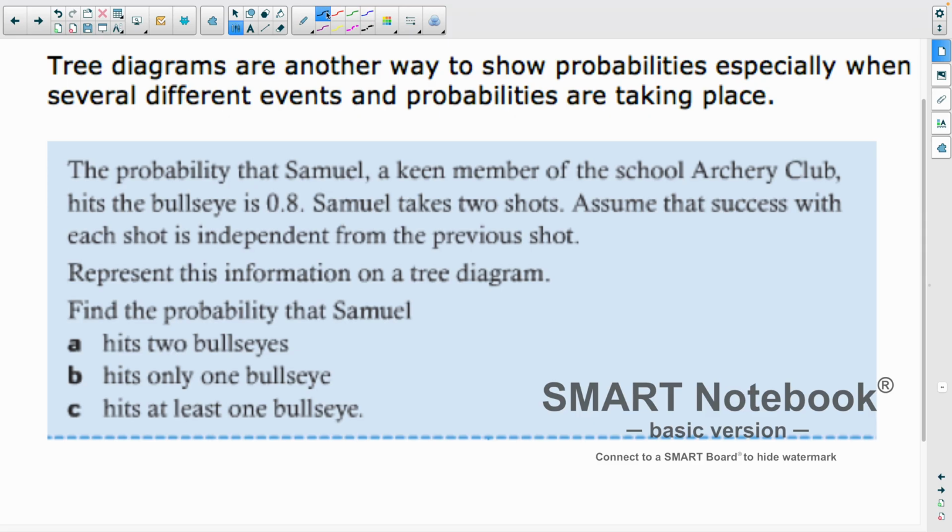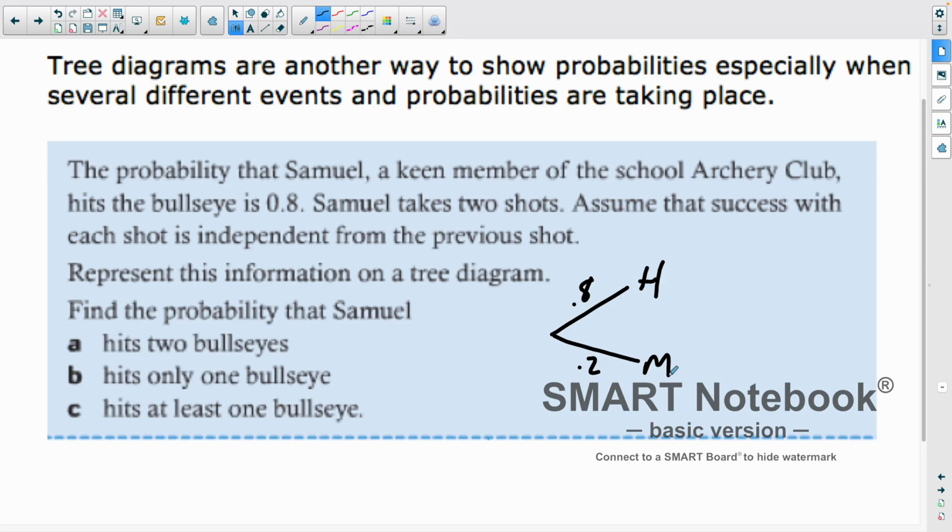So here's what we'll do. He lines up, and he takes a shot. I made 2 branches. Why? What's the results of the first shot? Okay, 0.8 is the probability. 0.2 is the other probability, but what's happening with the 0.8? There's a chance it hits. He hits the bullseye, and the other part is he misses. I just put an H and an M for hit and miss.